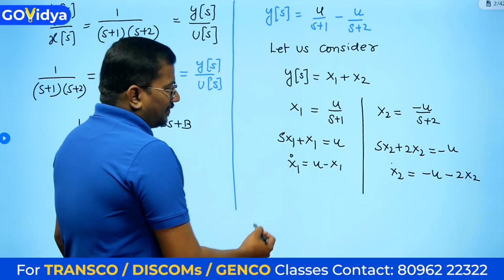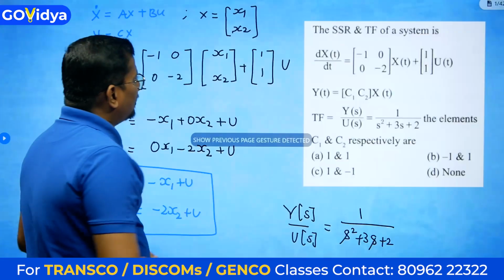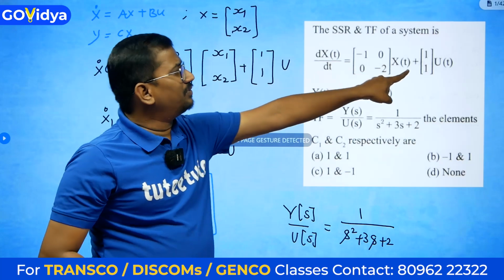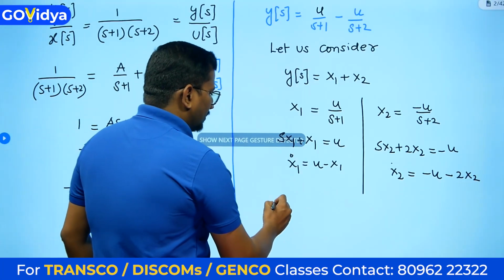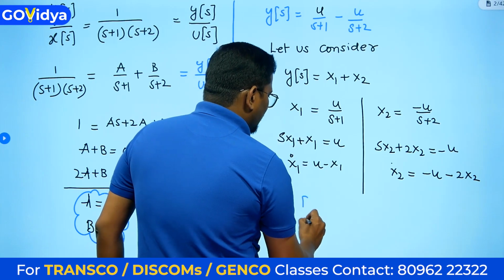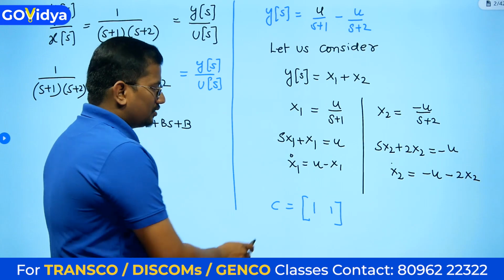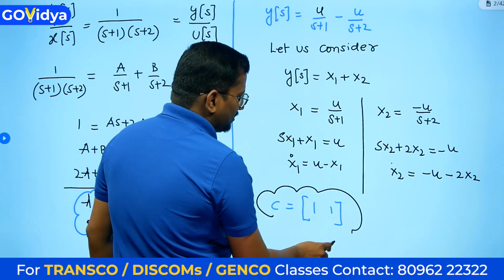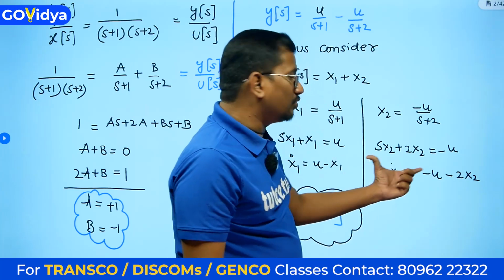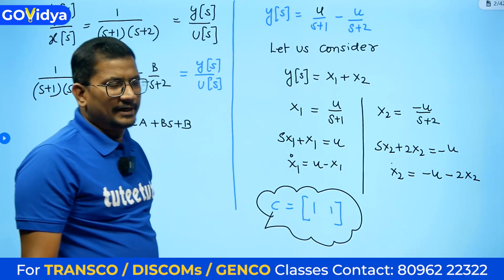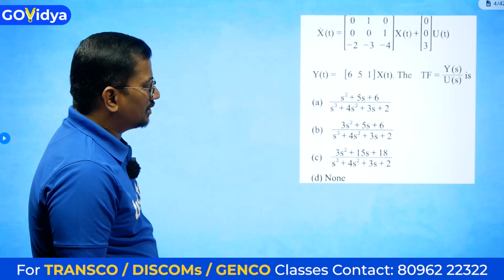So from this we can say the matrix A is equal to, as per this data, A we got this, B we got this, and what about the C value? C value is going to be 1 minus of minus 1, it is 1. So our objective is to get the x1 and x2 dot values in terms of u. Once you got that u, we can easily get it. Okay. Now let us see this question.